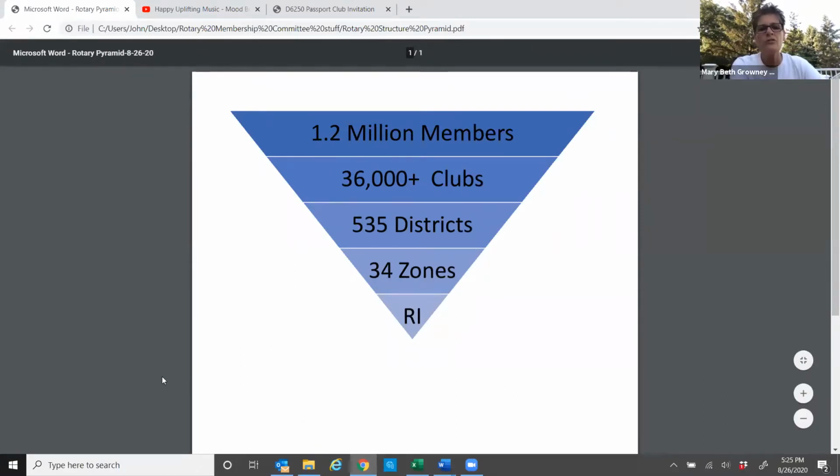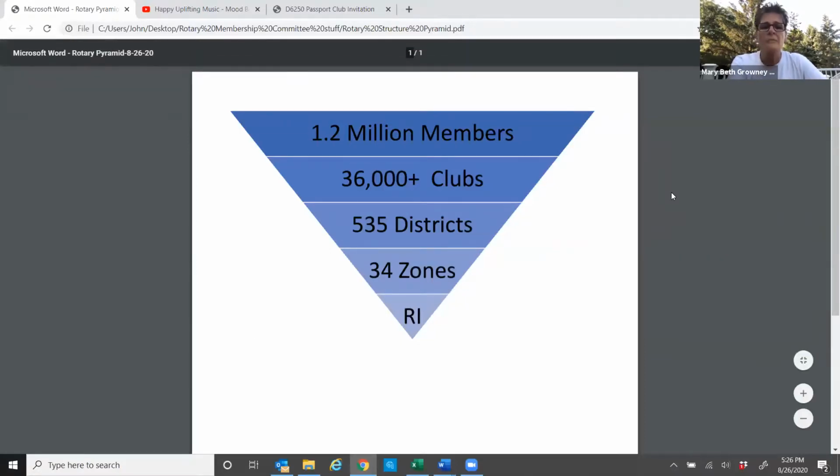Our 1.2 million members belong to over 36,000 Rotary clubs. The average size of a Rotary club right now is somewhere between 25 and 30. So if you've ever had the opportunity to go to Madison downtown, which hovers around 500, you will know exactly what an anomaly that kind of a club is. So we as members make up all of our clubs, and our clubs are actually the members of Rotary International.